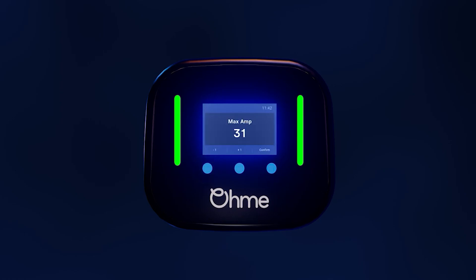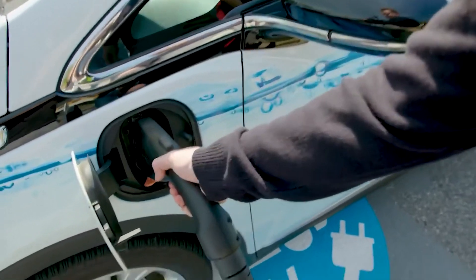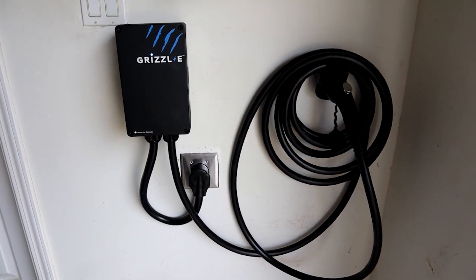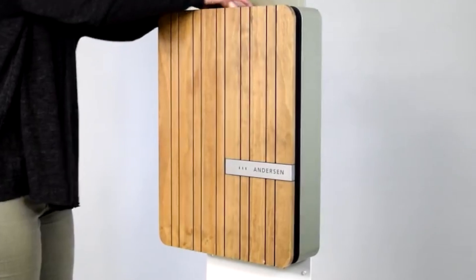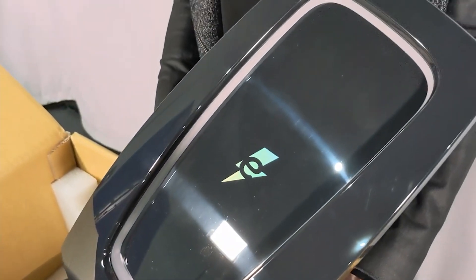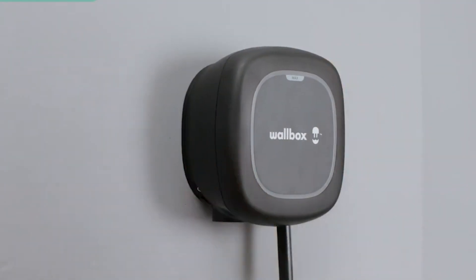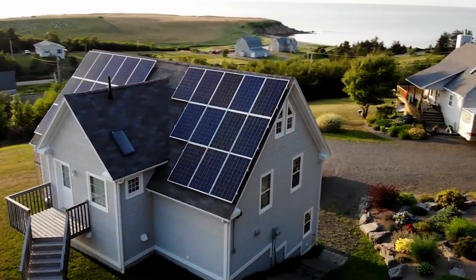10 of the Best Home EV Chargers. While it is easy to use both free and paid public charging stations while traveling or out and about, owning an electric vehicle is much more enjoyable when you can recharge at your own pace, without having to worry about where to park your vehicle once it's finished. You can also benefit from the lowest electric prices by using a personal charger, particularly if your home is powered by solar energy or your utility charges less during off-peak hours.